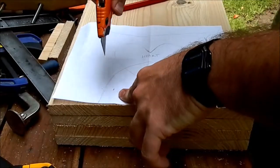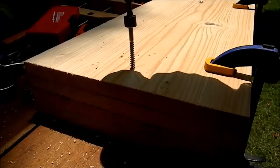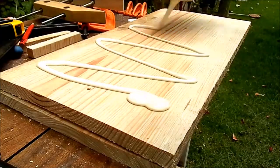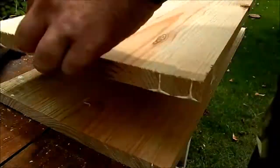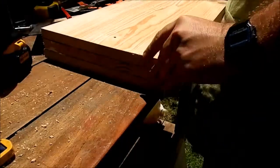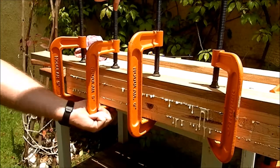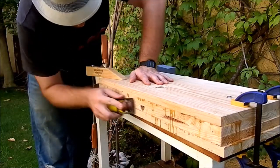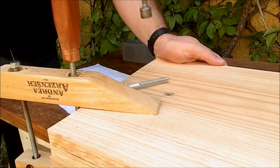I couldn't find one and a half inch thick board so I glued up two three quarters together. I marked the position for the alignment screws, drilled the holes and inserted the screw. I removed the screw, applied glue, returned the screw and clamped the pieces. After one day of drying I removed the glue squeeze out with the plane and made the sides flush. I took out the screws and separated the pieces.